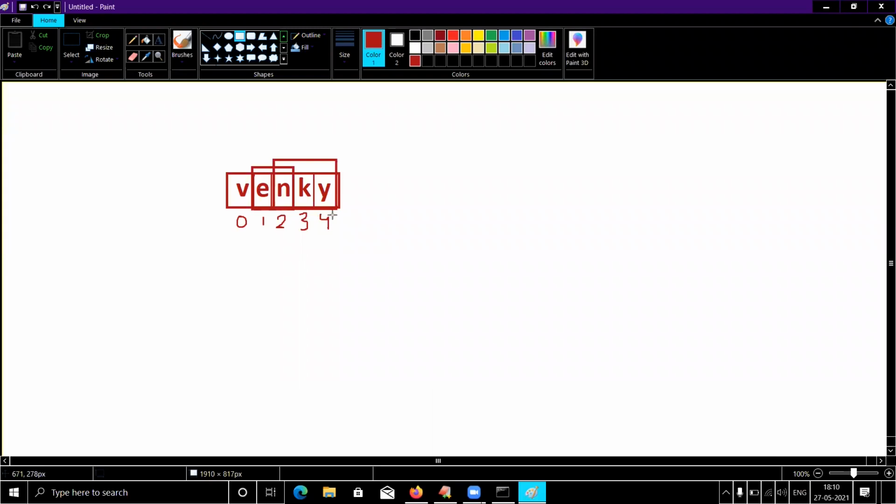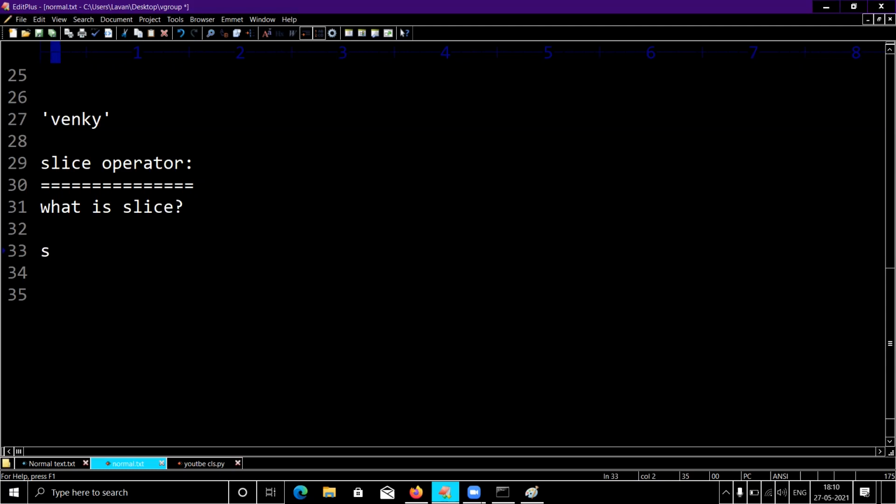Now, how to access these substrings? For example, the string that we take is s equals to, within single quotes, venky. How to access the substring from the string means we have s, within square brackets, begin index colon end index.